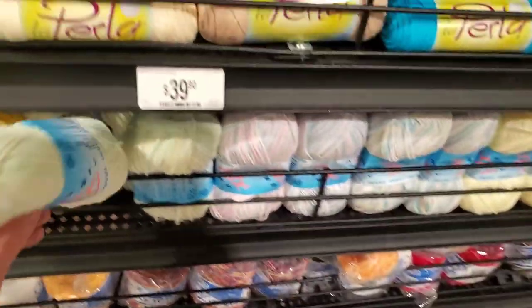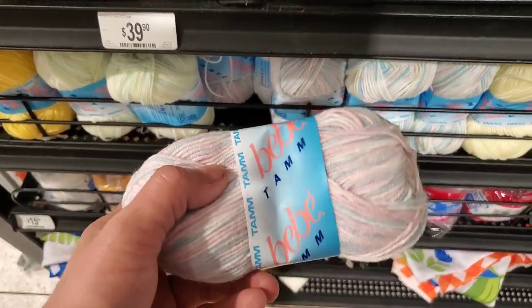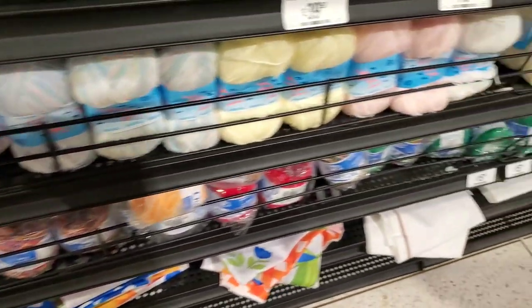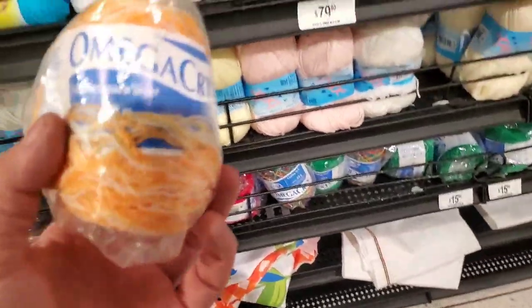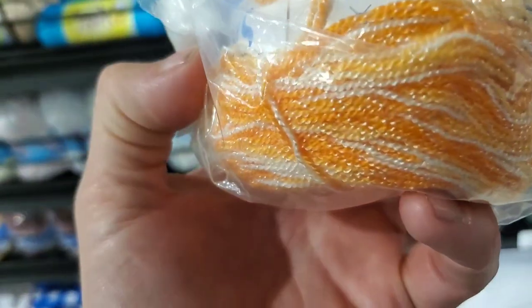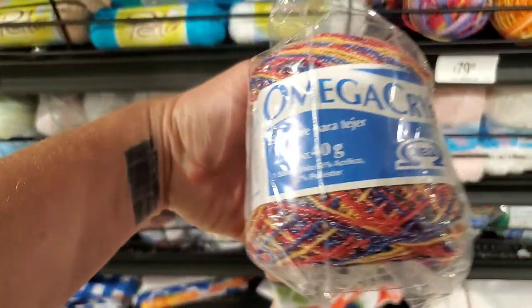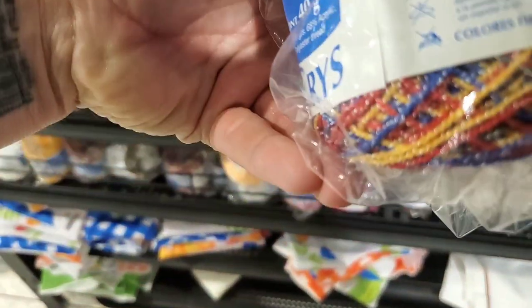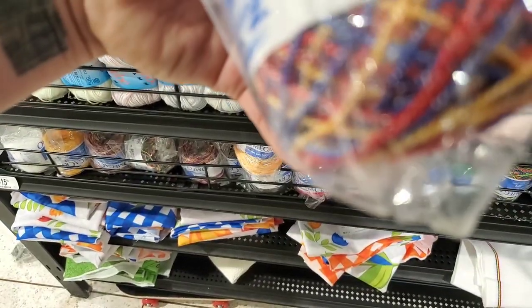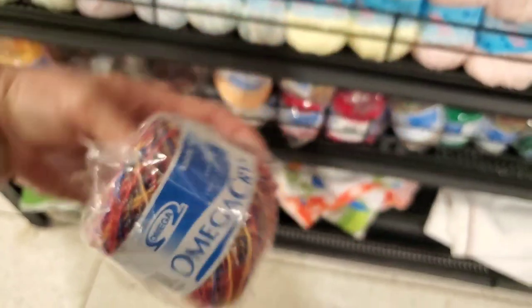It's raining again but we brought the umbrella. There's a cute color — pinks and gray, pink and white and gray. And this — I think this would barely count as yarn. If you can work with yarn this small — look at that — and it's kind of sparkly. It doesn't say anything about needle size. It says it's knitting yarn — polyester thread.